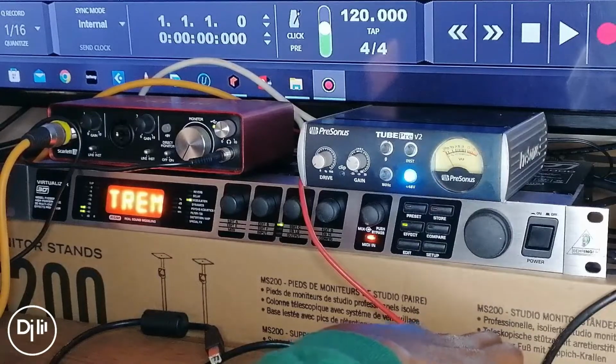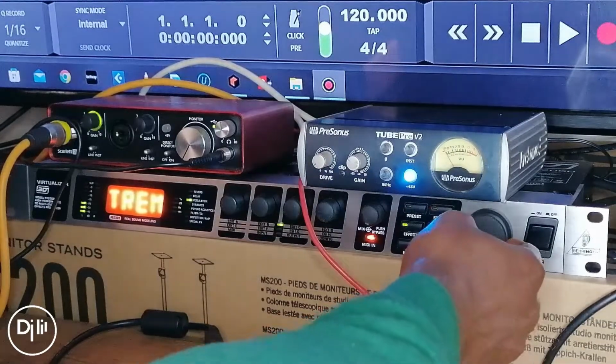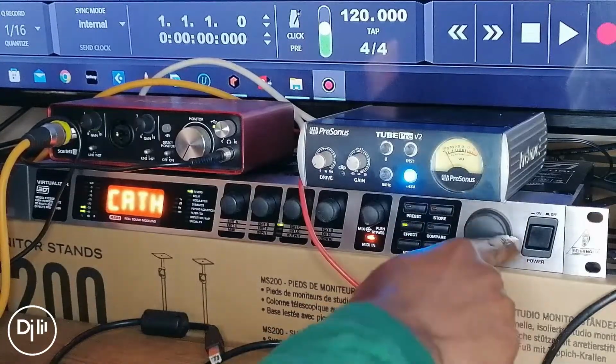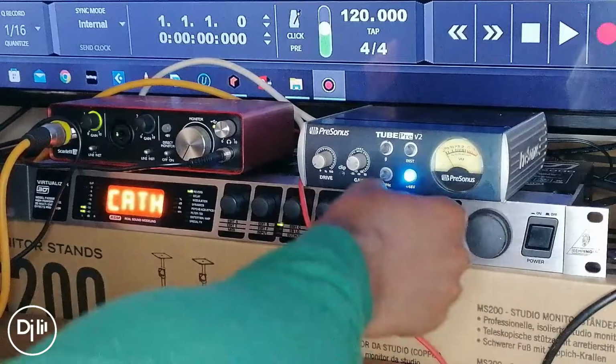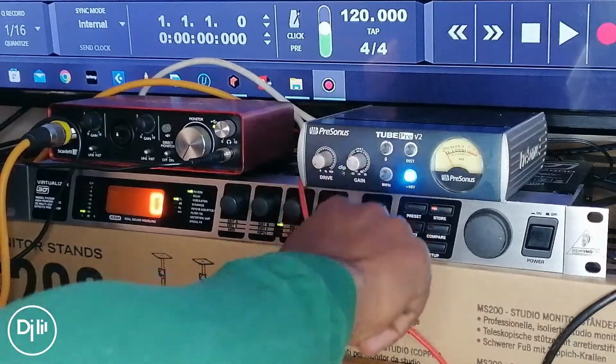All right, so you can see I've got that tremolo type of effect there. It's right there. So if I go faster, right? Okay, let's turn that down a little bit.